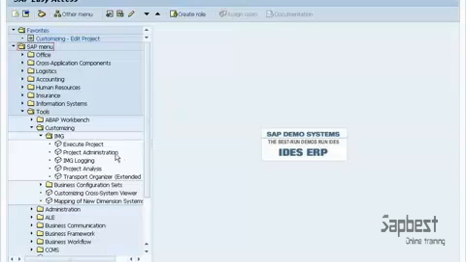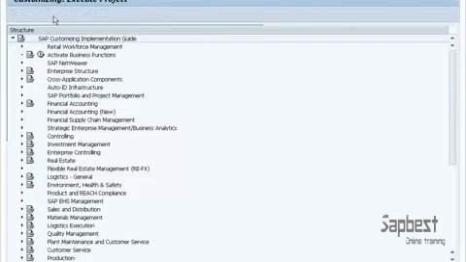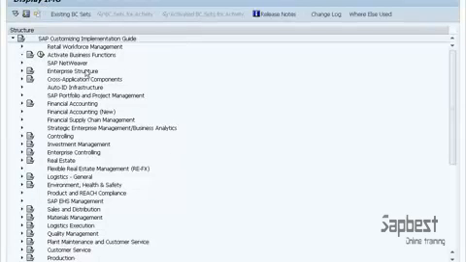You can go by a path or you can go through a transaction code. What do I mean? Let's go by a path first. This is the path: tools, customizing, IMG, execute project. So I click on this execute project, I click on this reference IMG, and I am in the IMG screen. This is my IMG screen. This is where we will play around for the next 45 days. All my configuration will be done here. So this is my IMG.